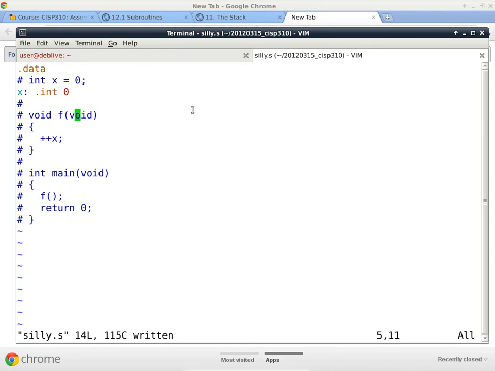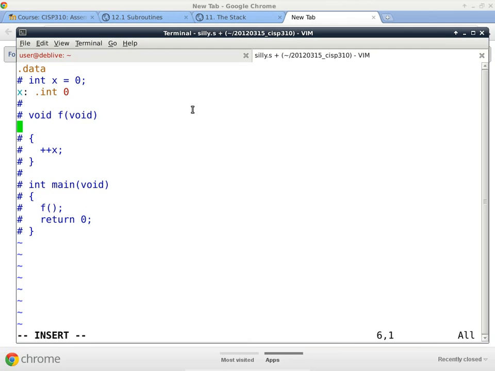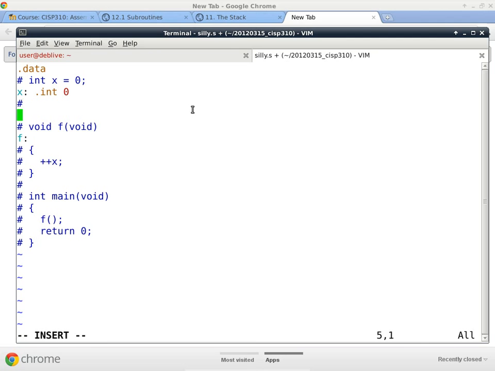Now it is time to implement the subroutine called f. Well, that's not too hard. The name of the subroutine is nothing more than a label. Oh, I forgot one thing, because when we switch back to the code part of the program, we have to switch back to .text. So we have to do something like this. F colon means that we have a label for the entry point of the subroutine.